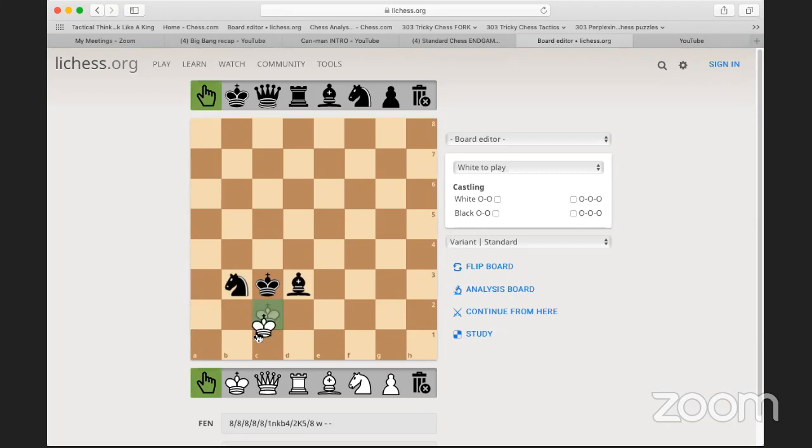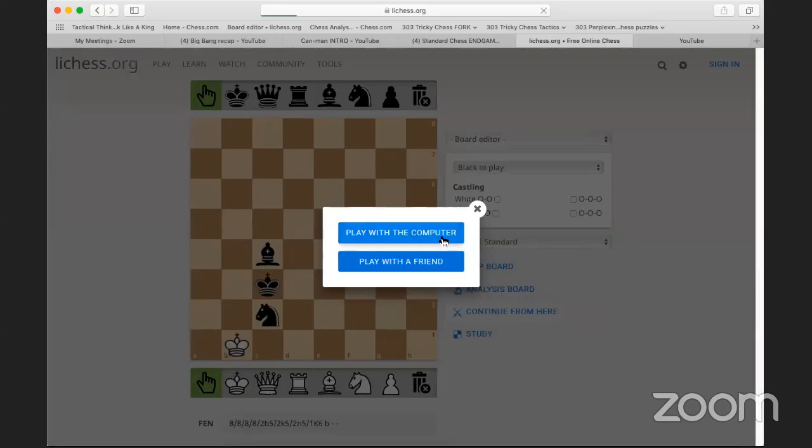So we're going to do this. We're going to put the king over here. Again, I don't want white king to move first. I want to move first. So I'm going to select black to play. And since I'm the black side, I'm going to select continue from here, play with computer.